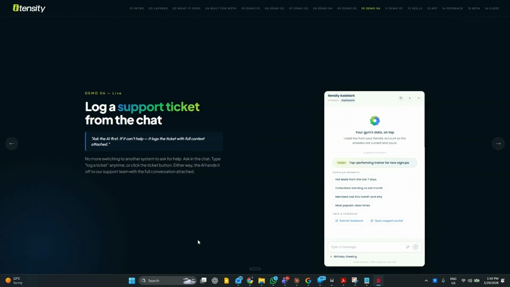Next up is logging support tickets. So this is going to change going forward because the AI will assist us in so many ways when it comes to logging support. First and foremost, if you want to go directly into logging a support ticket, you can click on open support ticket on your chat. And if you have any feedback in regards to the AI, we really would appreciate your feedback. So click for me on submit feedback, and then you can complete the form so that our dev team can look at your feedback and upgrade our AI.